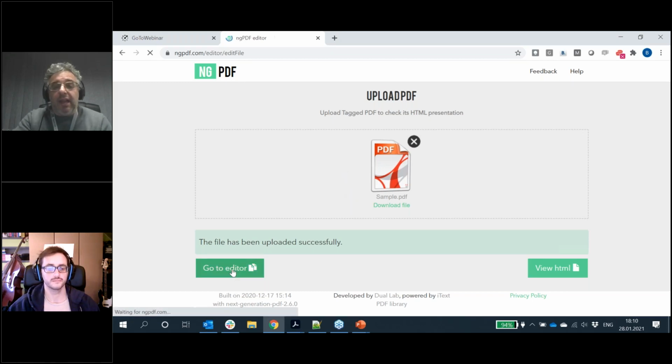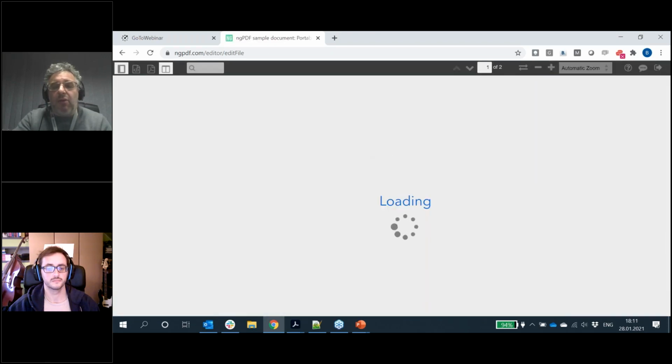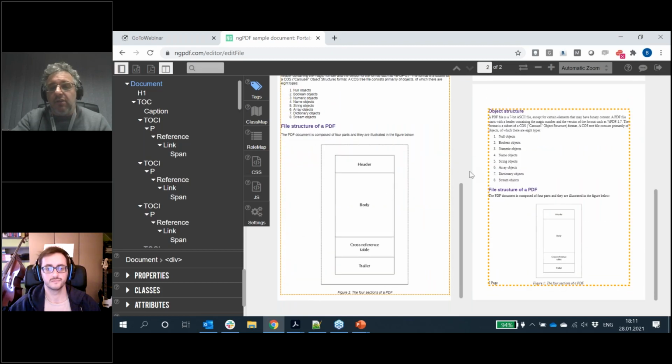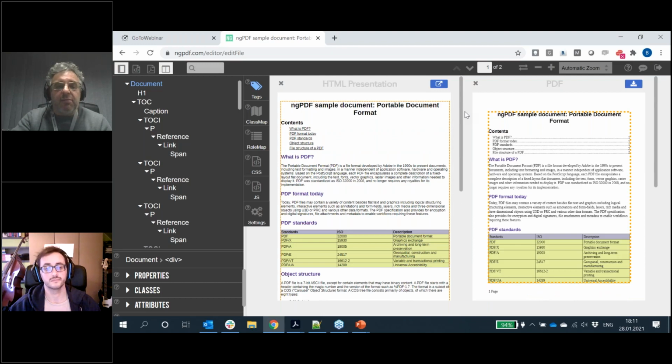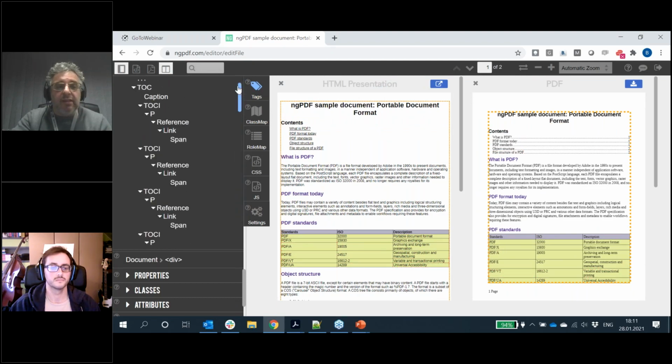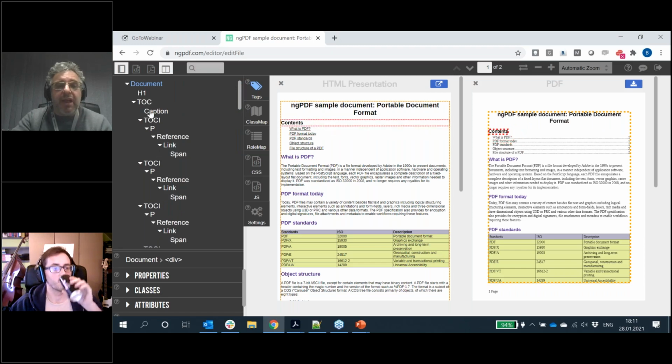So they should contain already a so-called semantic tree, otherwise the tool will not accept them. And if your document is like that, then you can immediately convert it to HTML or open an HTML presentation and the PDF presentation side by side. It's surprisingly, well, actually not surprisingly, because the sample document is chosen in such a way that HTML and PDF presentations look very similar. And you can scroll through the things in a synchronized manner. On the right, you see the original PDF. On the left is an HTML file. Further on in the left pane, you can hide or open the semantic tree I was mentioning before with all the structure elements. This resembles HTML a bit, but in fact, it's not HTML. This is a PDF and a tree, a semantic tree of so-called PDF tags embedded into PDF.